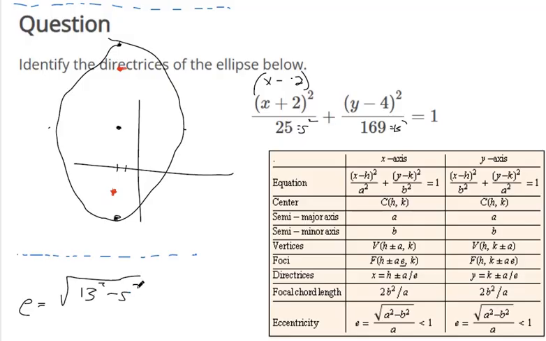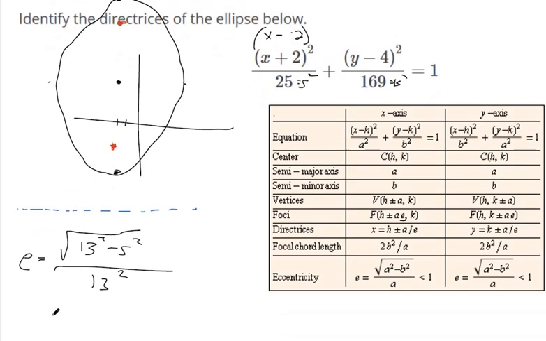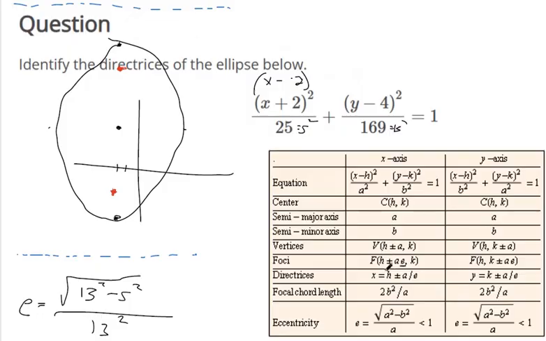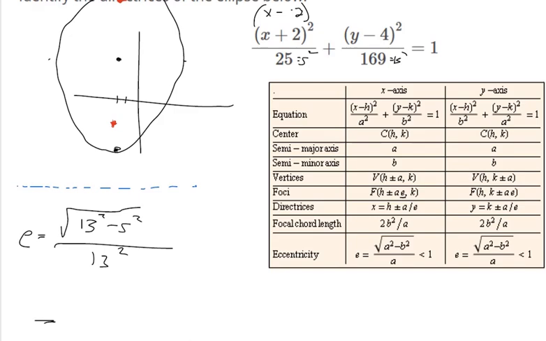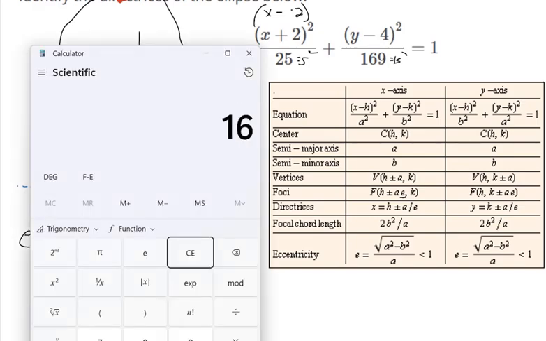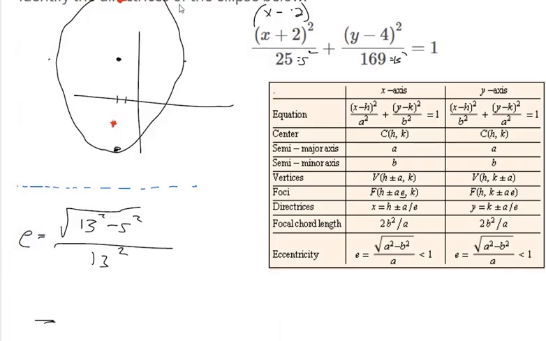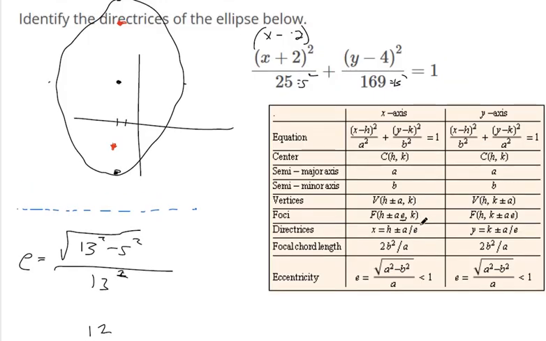13 squared minus 5 squared all over 13 squared. Because it's got to be whatever your a is, has to be down here. This will give us our eccentricity. Then we can use that to calculate the foci. So 13 squared is 169, so we got 169 minus 25 is 144, and the square root of 144 is 12, so we got 12 over 100. Oh, sorry, it's not 13 squared on the bottom, it's 13. And so now we're ready to find the foci, and I guess since we got the formula right here, we could just skip right to the directrix.